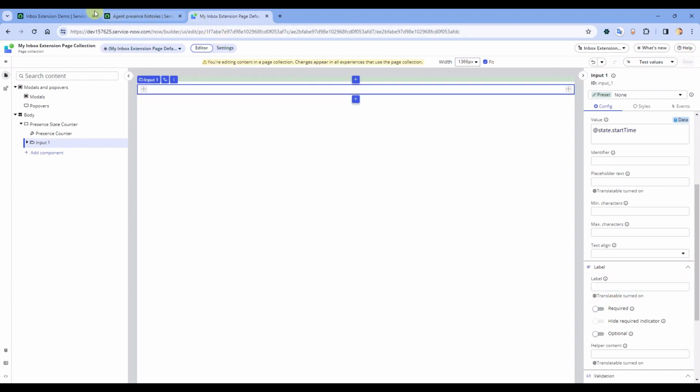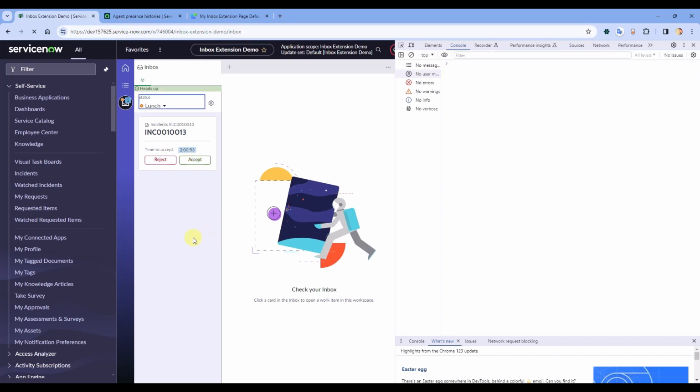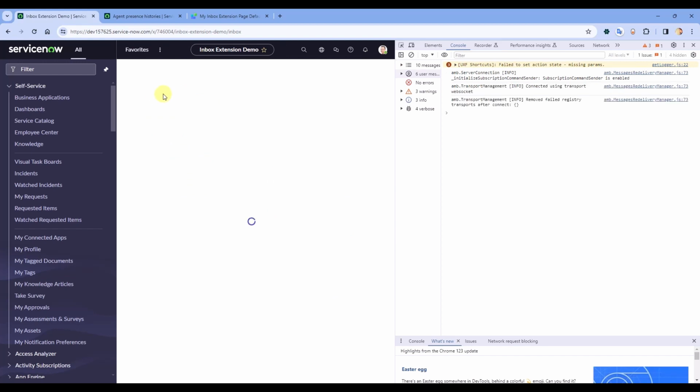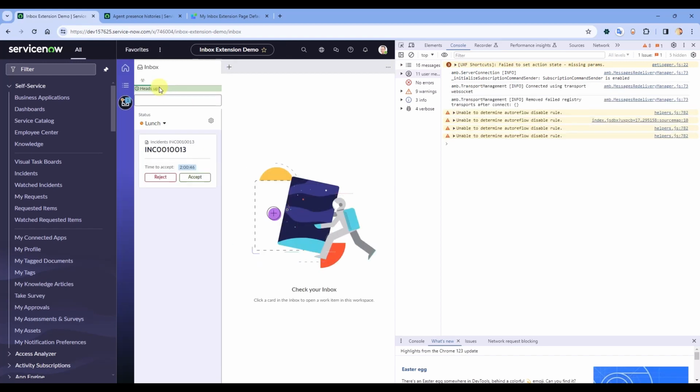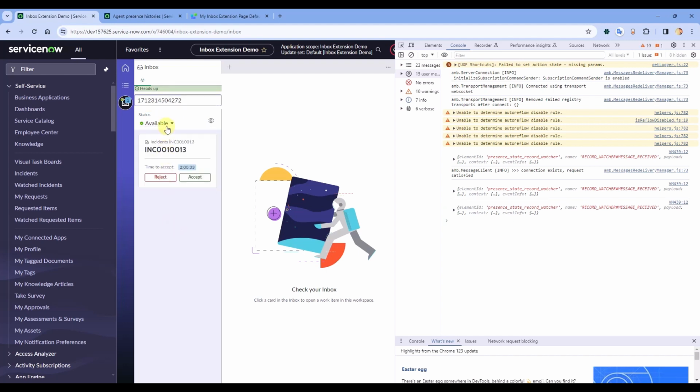Let's save, and let's open the workspace again. It should be right now input under the heads up, and every time I change, it should be there. You see, it's working. It's working fine, even for offline.